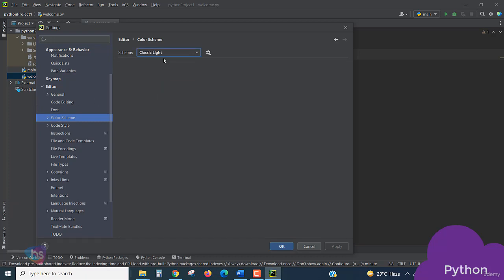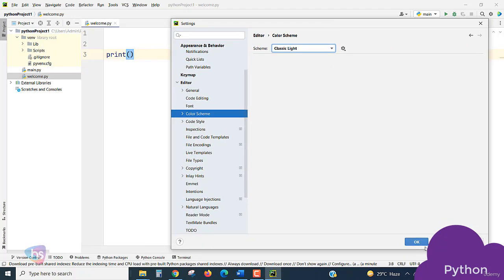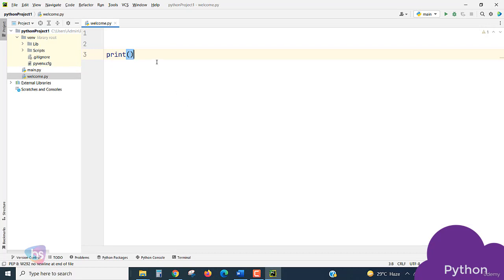If you want to change the color scheme to classic and so on, you may apply it here: brighter editor, classic light. Whichever editor appearance you want, you may change it. These are all code editor options.